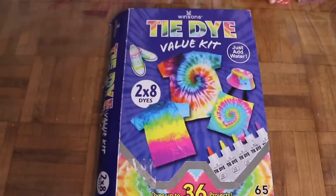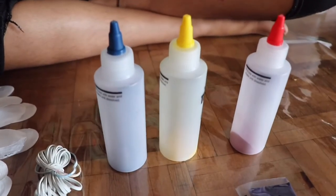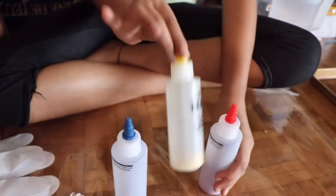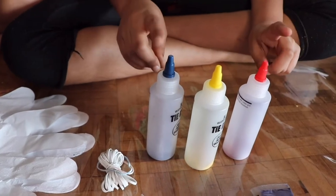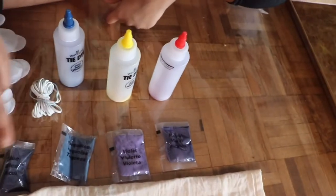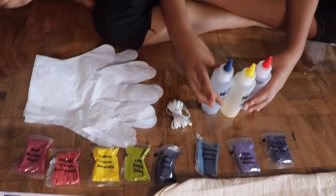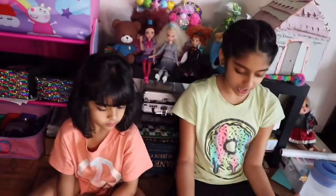Today we are going to be opening the tie-dye value kit. So I'm going to explain what's included and what we need for the kit. The bottles, the red bottle, the yellow bottle, and the blue bottle. There's actually 8 of them, but we lost some of them, but we still have these. Some purple dye, violet dye, turquoise dye, blue dye, lime dye, yellow dye, orange dye, red dye. So if you run out of dye, I think you could switch up the bottles and put inside the dye.